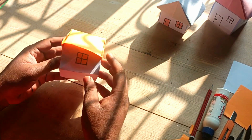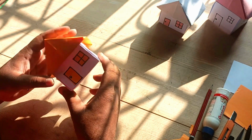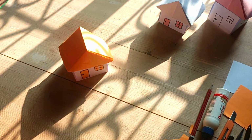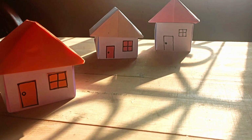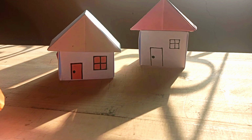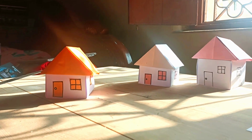It's so easy to do. Follow this tutorial and learn how to prepare a paper house, and I'm sure you can prepare this type of simple paper house. Let's create your own paper house.